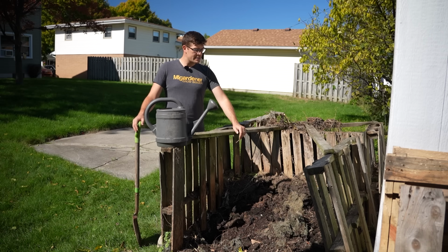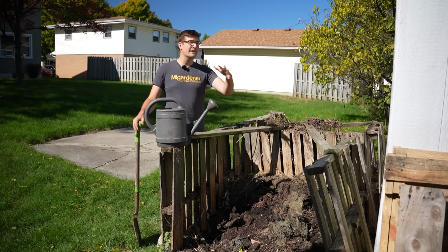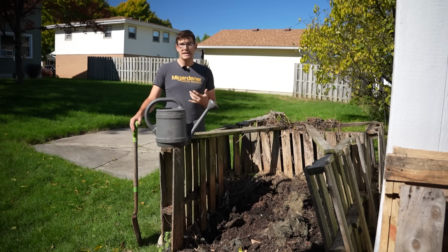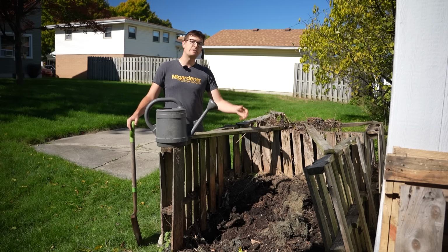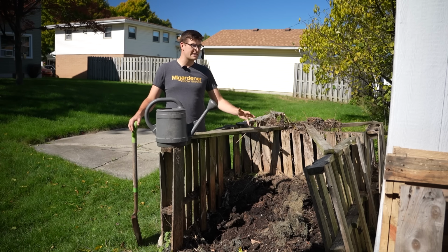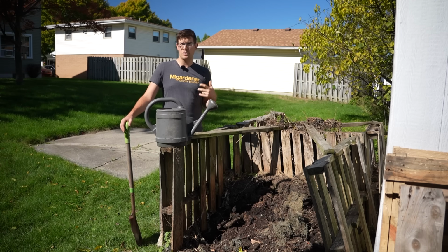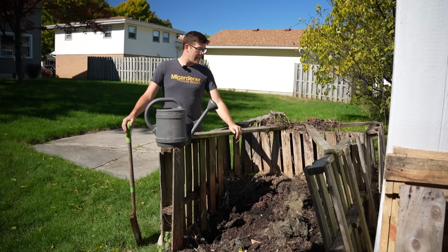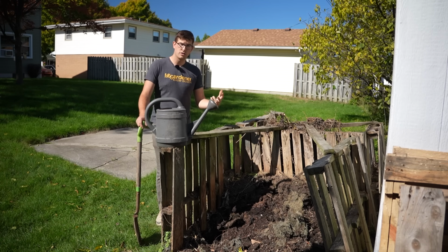And a lot of times, this compost is a smorgasbord, right? It's everything and anything that comes from our yard. We try to make it as locally as possible because that way not only do we know what's in our compost, but it's as closed loop as possible. Closed loop basically means that all the resources generating the compost came from on site. So we reduce how much we have to bring in from off site, and it helps us to be a little more self-sustainable, self-sufficient in our own little homestead here.